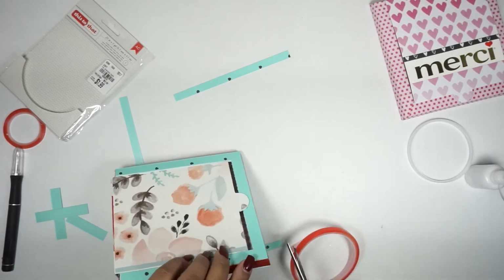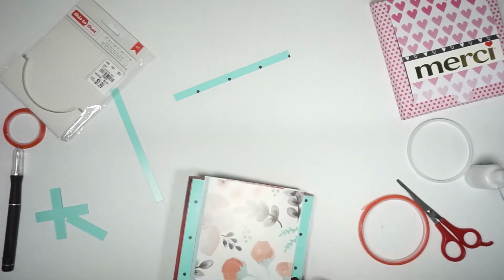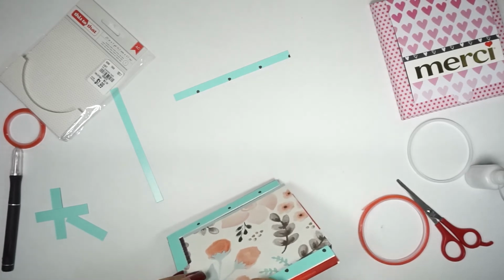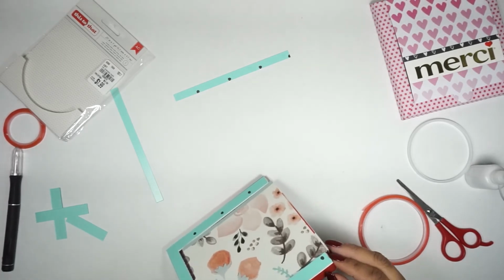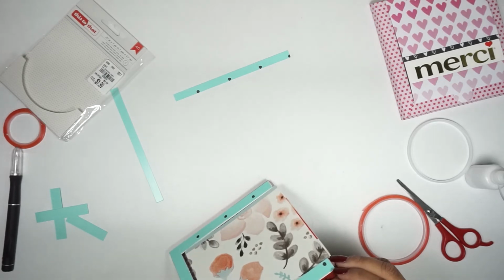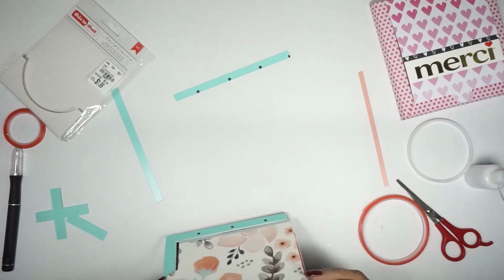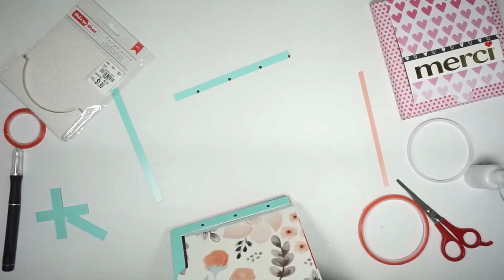I get so focused that I forget to talk. That's funny. Anyways, okay, let's add this one. I'm getting anxious and I just want to add it on there. But doesn't it look pretty? I think I like the other one better because of the color combination.